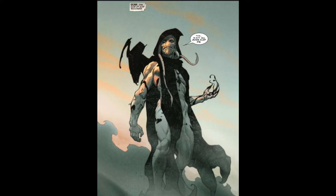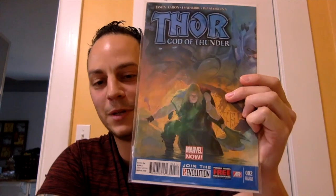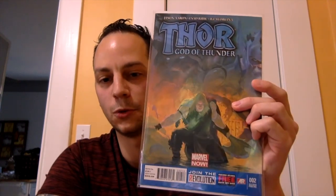A lot of people love to pick up the Thor God of Thunder series — there are a few issues that are quite pricey and hard to find. I was happy to find Thor God of Thunder issue number three, first printing — it's the issue where you see Gorr speaking in the shadows. Not really much of a key, but a nice lower-issue run to pick up. And then the big book I got at the flea market: Thor God of Thunder issue number two, second printing — first appearance of Gorr the God Butcher. I was very happy to pick this book up. Never seen this book in the wild, and to find it for two dollars — that was an awesome pick. This was the big score that I found at the flea market.